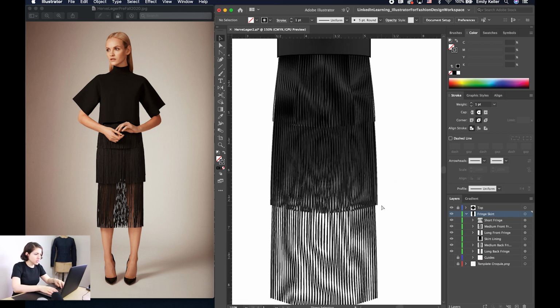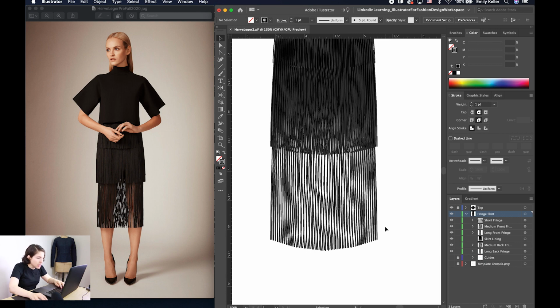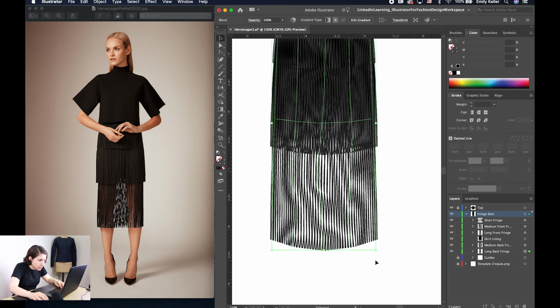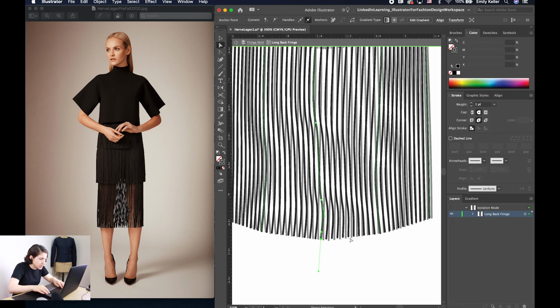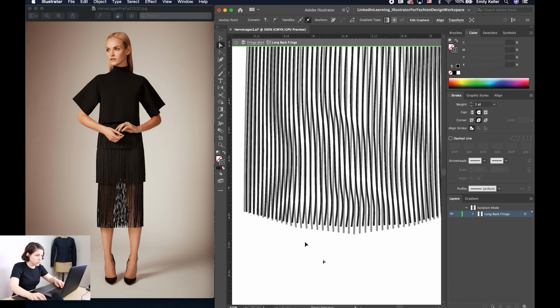I think the other thing that's nice is, so the front and the back shouldn't be exactly the same length because we're not looking at it straight on. So the back layer, let's go back to the long back. I would actually take this one, pull that up. That's about the top place, pull that one too. And the sides are going to be about the same because the sides are at the same place. So it's just this back edge.